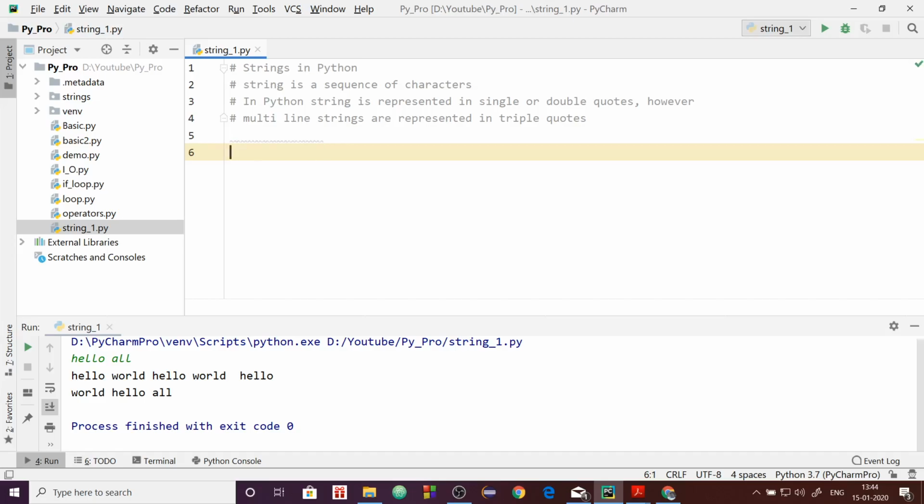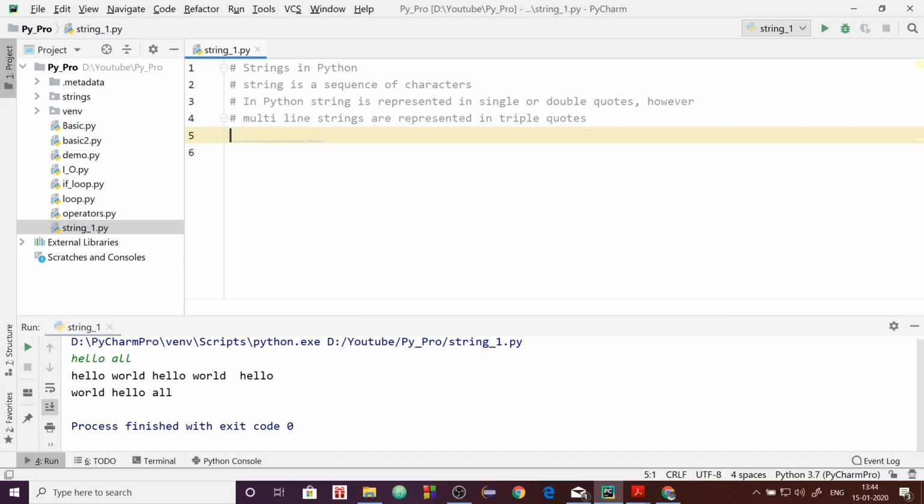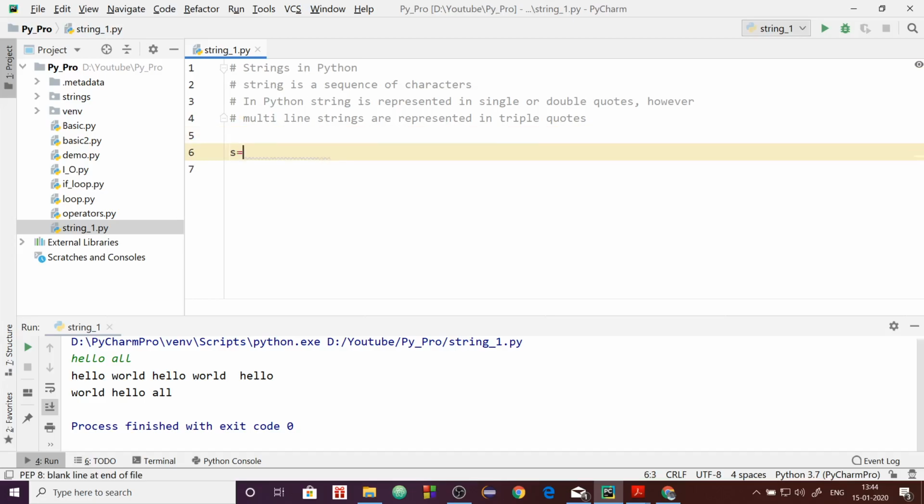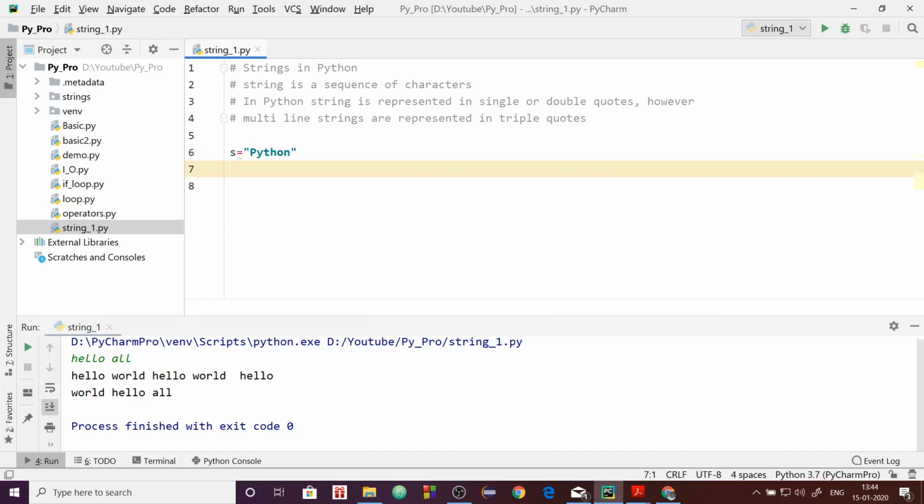Now we can access a single element in a string using the subscript operator. So let's declare the string. Okay. So I want to access the first letter as 0.